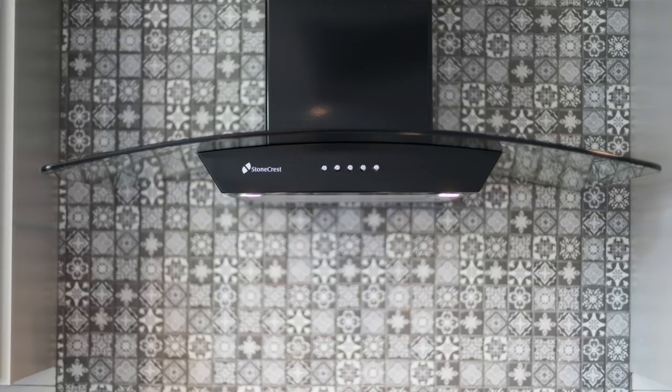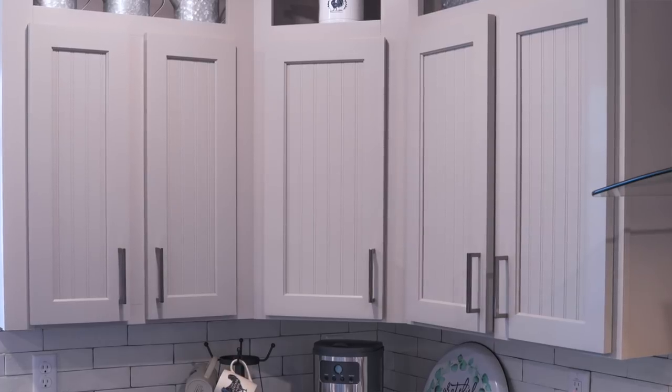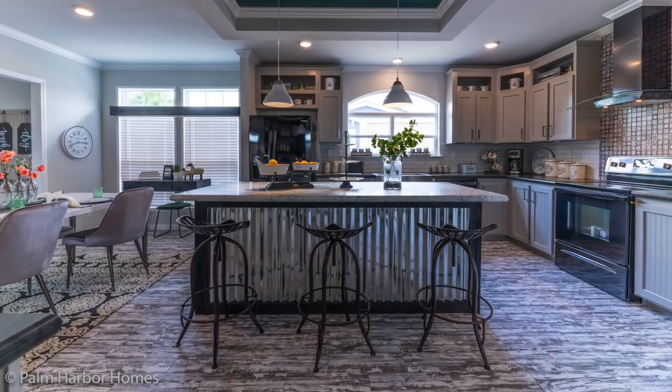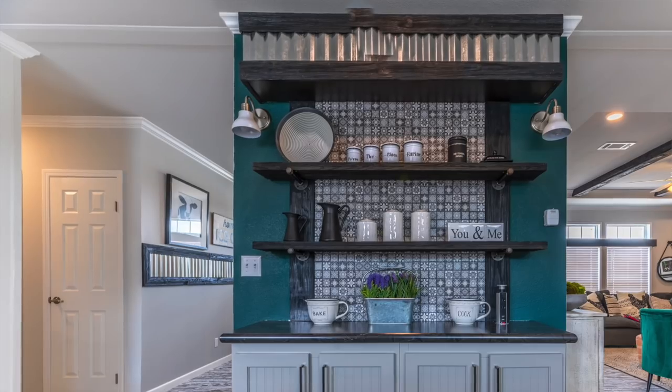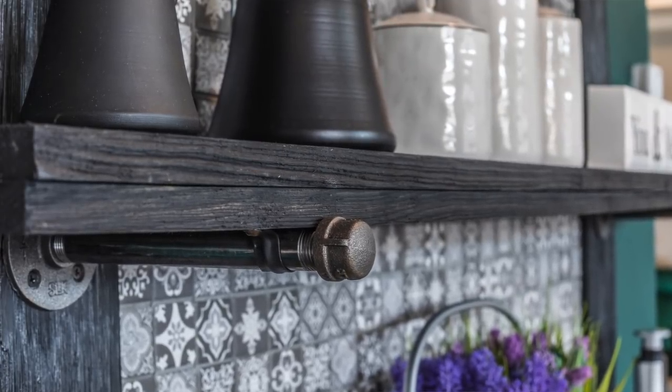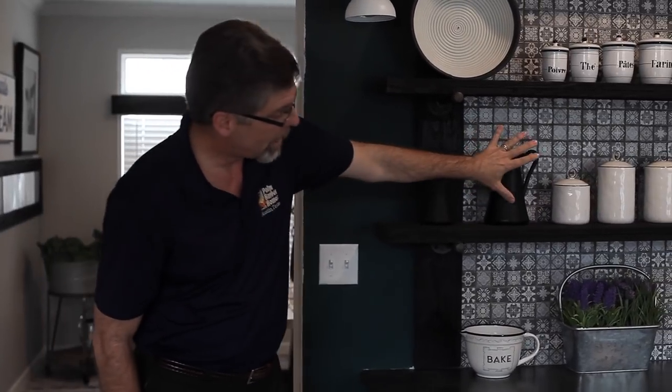Moving toward the range, behind that beautiful glass range hood is a mosaic tile application — modern with glass and mosaic tile. Look at the cabinetry: the shaker cabinet door is gray, which is very modern, but you'll also see the beaded panel inlay that rusticates that cabinet. Across the front of the island is a gorgeous metal accent surrounded with hand-scraped wood trim. The buffet built into this home is standard and features a combination of metal accents, hand-scraped wood, open shelving, industrial braces, and mosaic tile that matches what's behind the range hood. Everything is like a link in a chain.